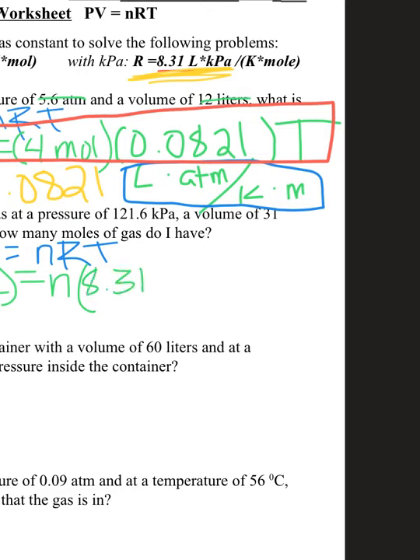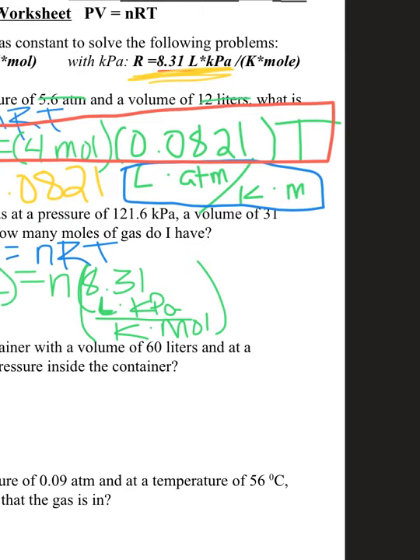So we're going to plug in 8.31. Okay, the unit for R is simply liters times kilopascals over Kelvin times mole. That's just a unit. That isn't an equation in and of itself. You're not going to plug in numbers for liters, kilopascals, or anything. That's a common mistake. I've seen kiddos plug in numbers for liters. They'll put 31 right there.